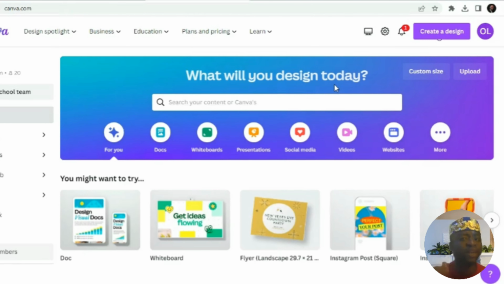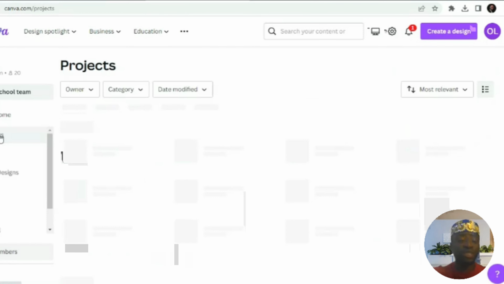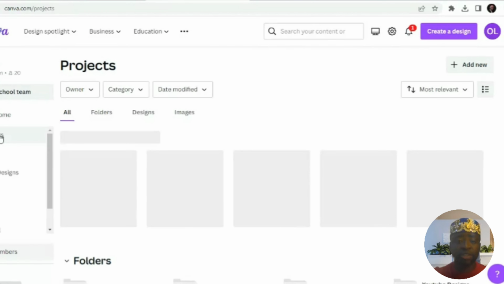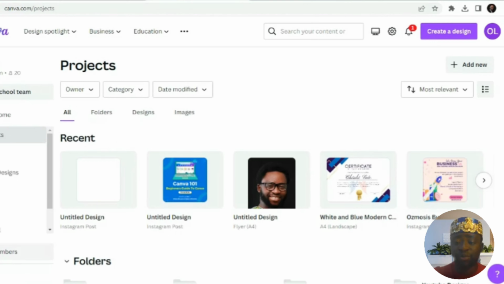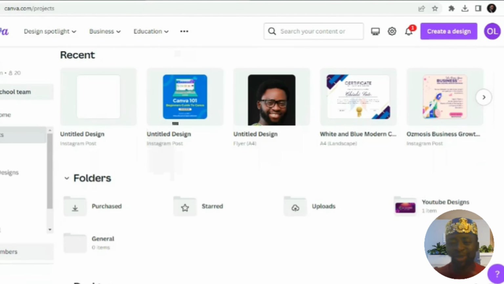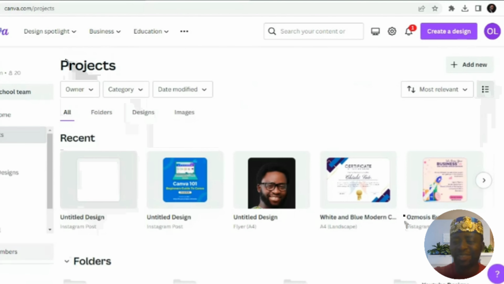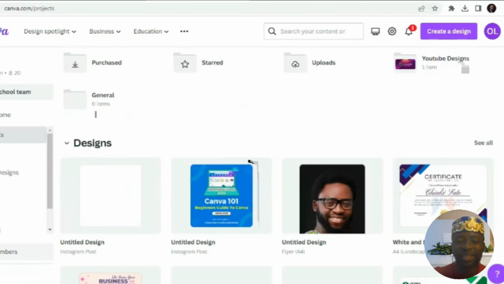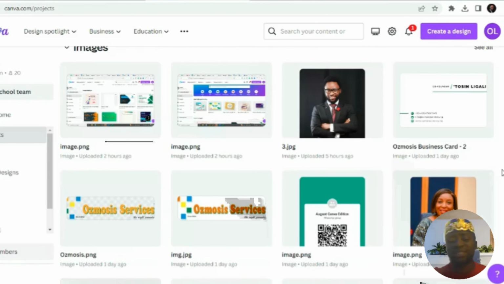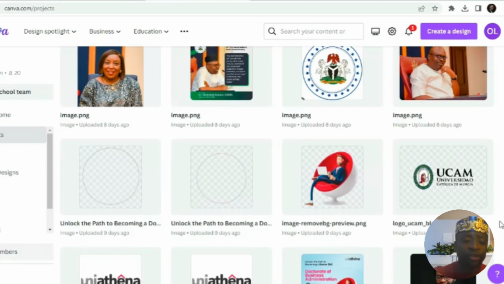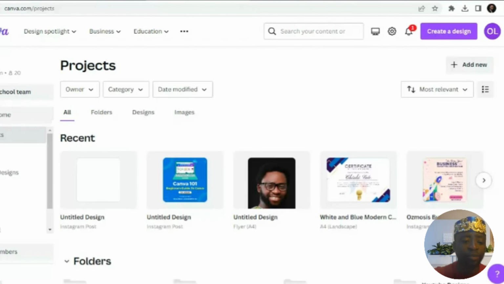One thing I think I've not shared with you guys earlier is on this left pane, you have your projects. When I click on projects, it's going to show you all the projects that you've done on your account. These are all the projects I've done. I'm trying to do the certificates, if I'll be giving certificates to those that participated in this class. So these are all my own designs. They are all there. So if you can, go back.